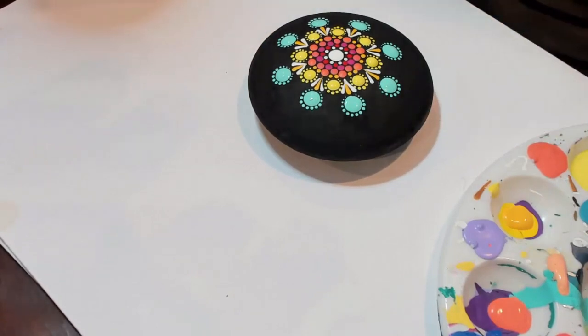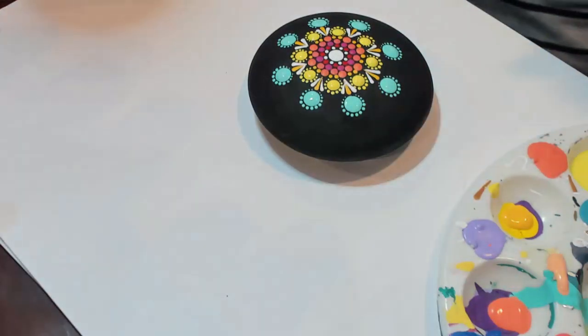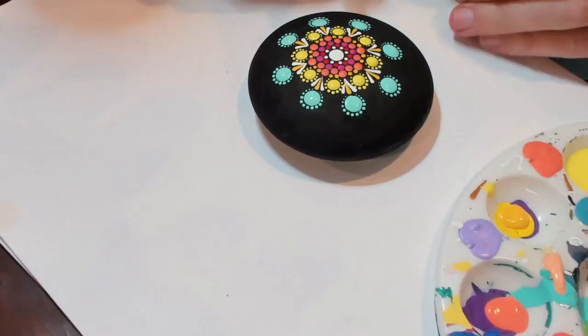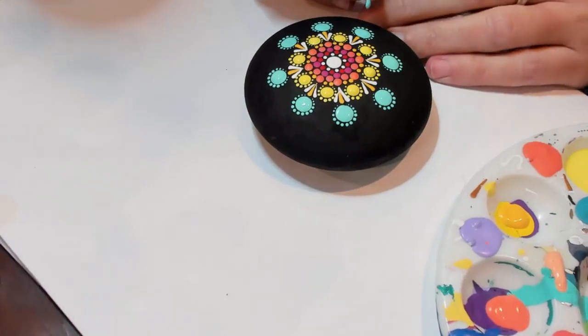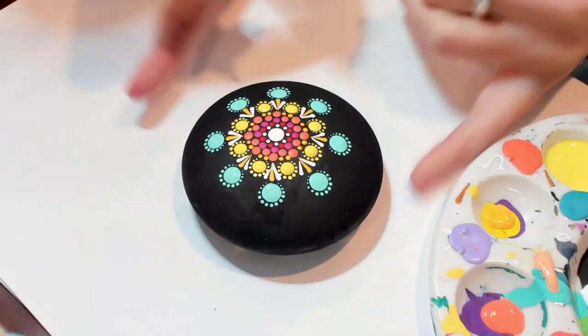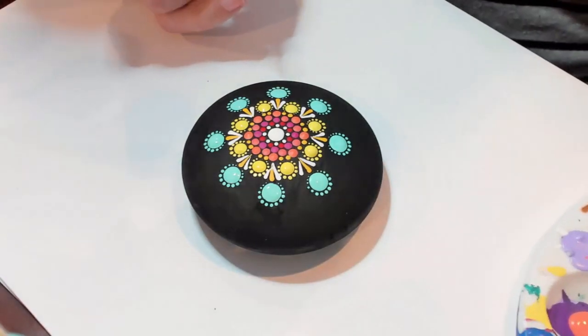All right, so that little sea breeze there. Why don't we go with some Bahama blue next? It's just a little bit darker, and it gets a little bit of that blue in there for us. And we'll make another round of dots around our stone here.